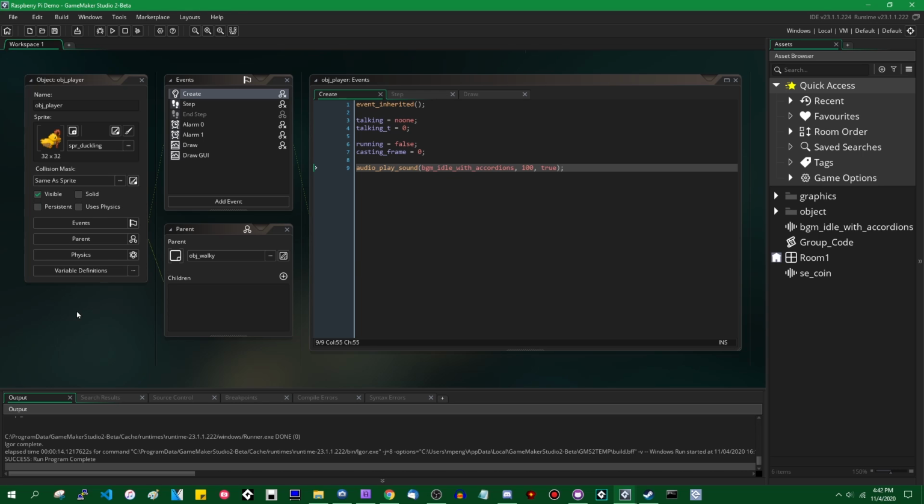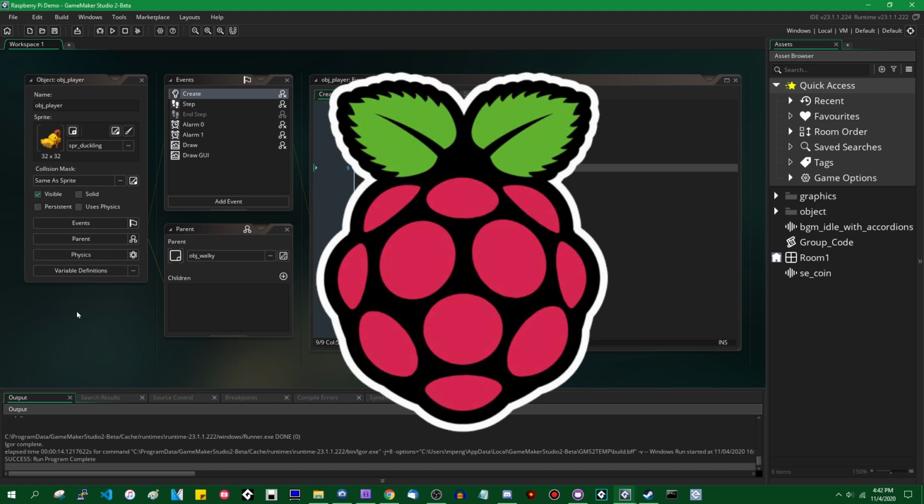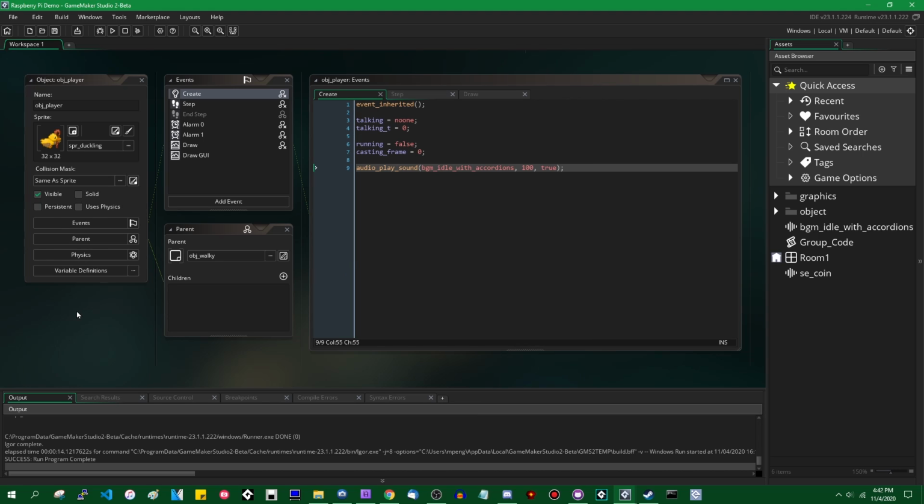But for a long time, honestly probably since the Raspberry Pi initially came out 10 years ago, there's been a lot of interest in running GameMaker games on a Raspberry Pi. For those of you who don't know, the Raspberry Pi is not, as the name implies, a thing that you might find in a kitchen, but it is a $40 single board computer that you can install Linux on and just use as a general purpose computer, as maybe a miniature file server, a smart device controller. Quite a lot of people use them for things like arcade cabinets, as you can imagine. So let's talk about how to build games for those using GameMaker.